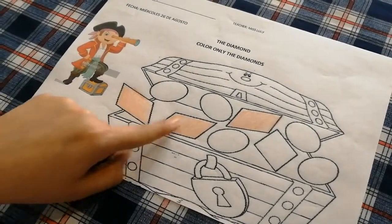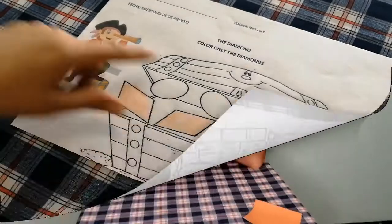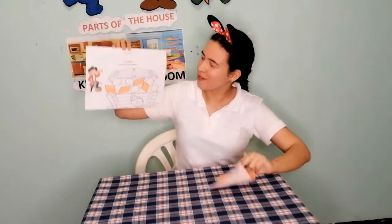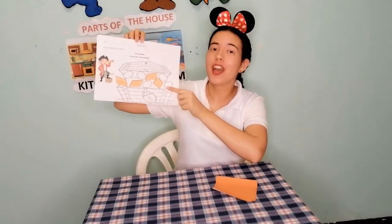One, two, three, four. Diamond. I finish. The diamonds are orange. Very good, children. Color the diamonds.